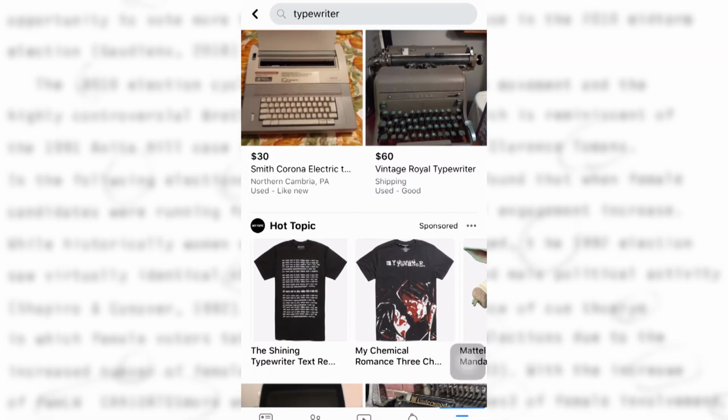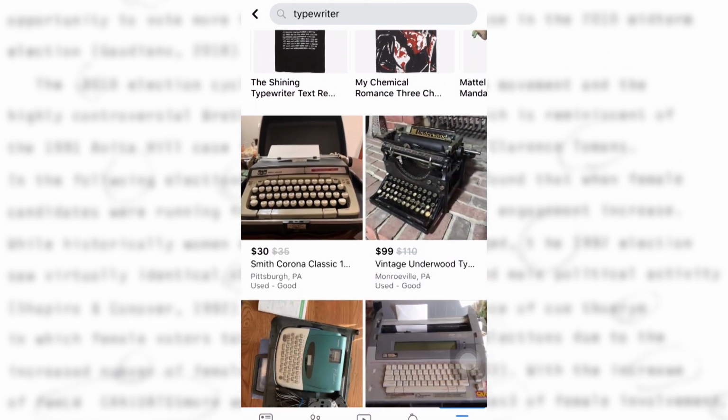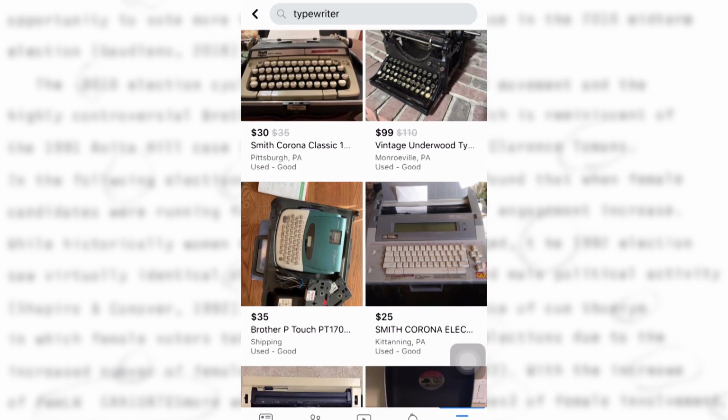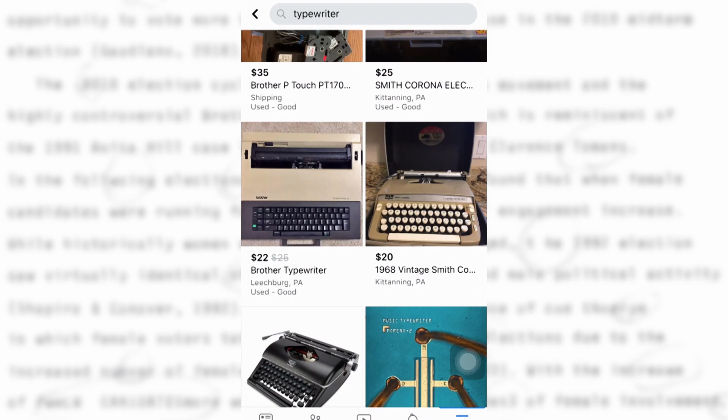But there are also some things to look for when you're on Facebook Marketplace. You're going to end up with a lot of machines that need restoration. Perfect machines are going to be more expensive. I'm willing to put in the work to fix a machine instead of getting something that's already fully restored. If you're not that kind of person, you can also find the fully restored ones, but you're going to have better luck on things like eBay and antique stores than you are on Facebook Marketplace or Craigslist. I really like Facebook Marketplace and I will continue to purchase from there just because I can drive to the locations and actually talk to the people who own the machines.